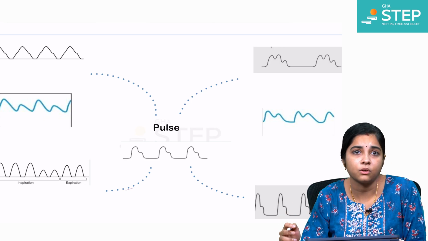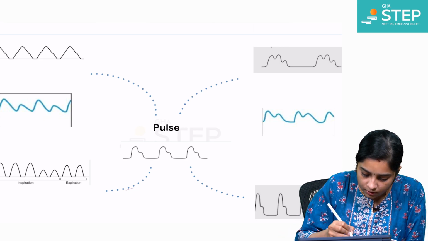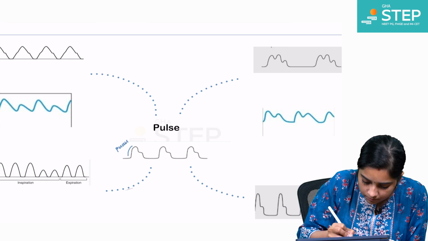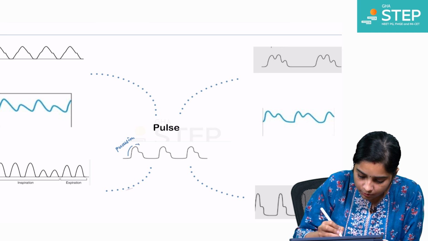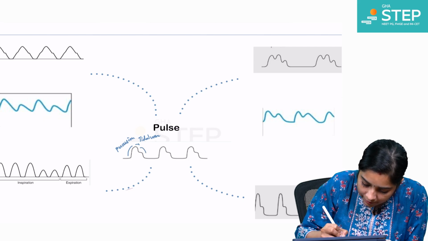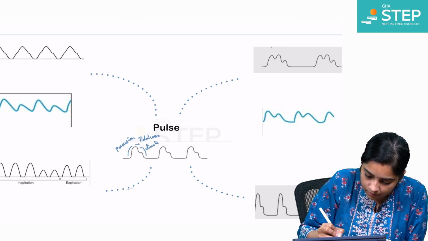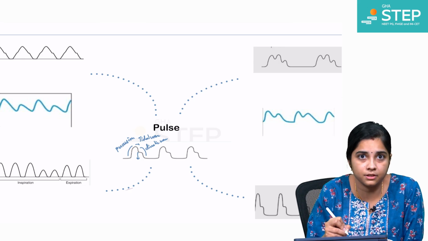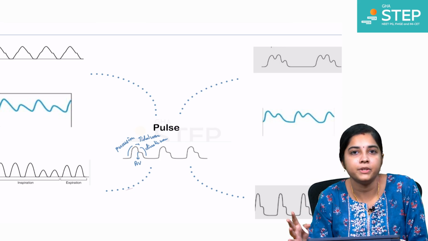So what are the waveforms that constitute the normal pulse? So if we see here, this is the normal waveform. So the upstroke is basically the percussion wave. Following the contraction, following systole, there will be a downstroke, which is the tidal wave. And the wave that is reflected from the peripheral arteries is what is referred to as the dicrotic wave. And the notch that you find here is called the dicrotic notch, which is basically because of the closure of the aortic valves. So this is the normal pulse waveform.